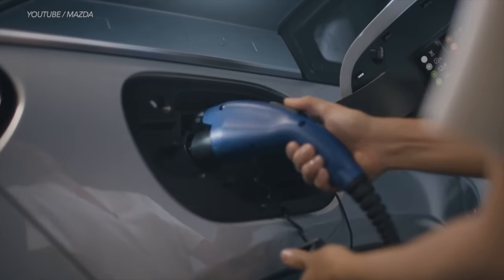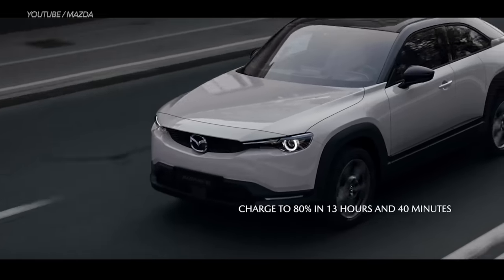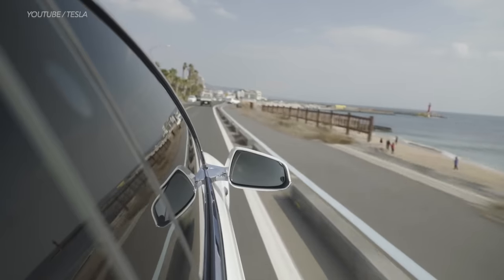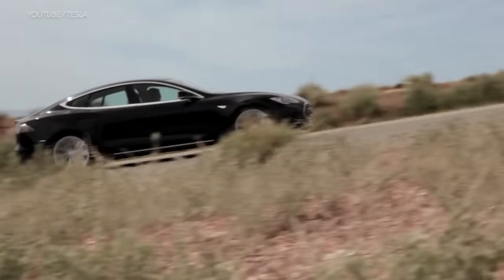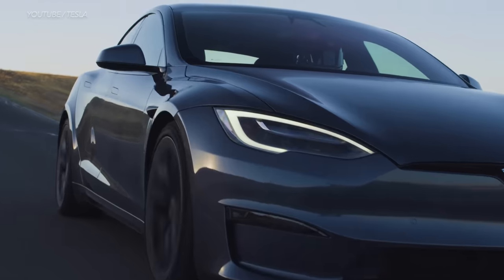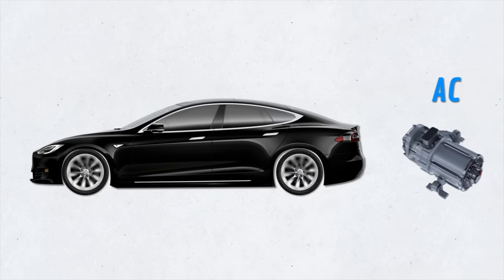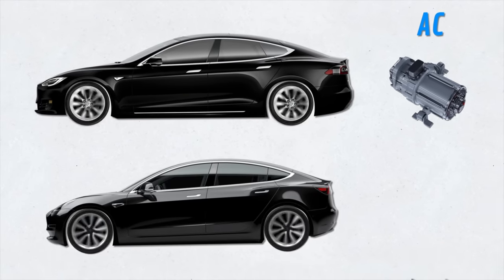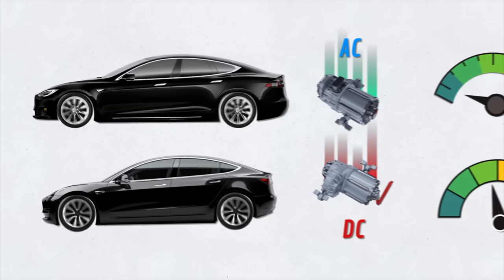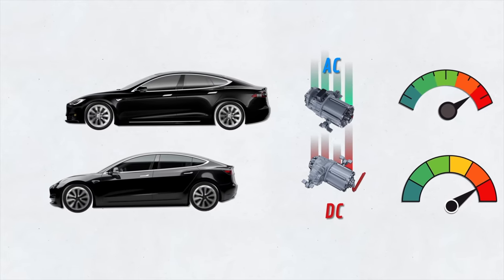This car's acceleration just isn't up to par with its most powerful rivals — it needs 8.7 seconds to reach 60 miles an hour. As for Tesla, the 2022 Tesla Model S is the battery-powered EV with the second-best driving range. Compared to other EVs, Tesla uses different motors depending on the vehicle. The Model S has an alternating current induction motor, while the Model 3 uses a permanent magnet DC motor. Generally speaking, induction motors are a little less efficient than permanent magnet motors at full load.